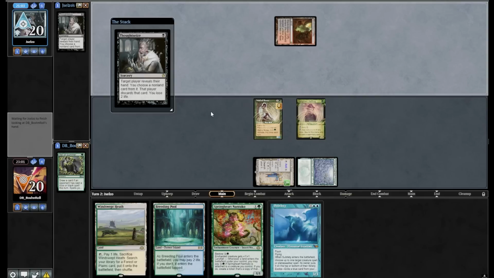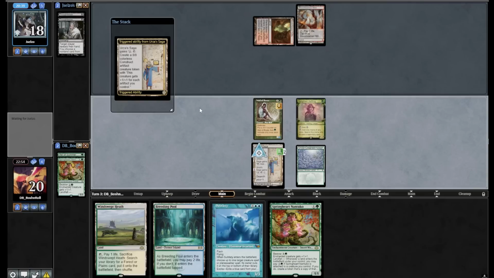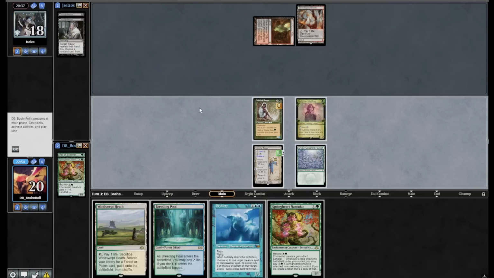Thoughtseize. Both my cards are good, but because of Delighted Halfling instead of Noble Hierarch, I can't cast Subtlety. I hope they take the Subtlety, because I kind of want the Nantuko, and I can't cast Subtlety anyway. They figured it out. Hey! Can't Thoughtseize the top of the deck. Okay.